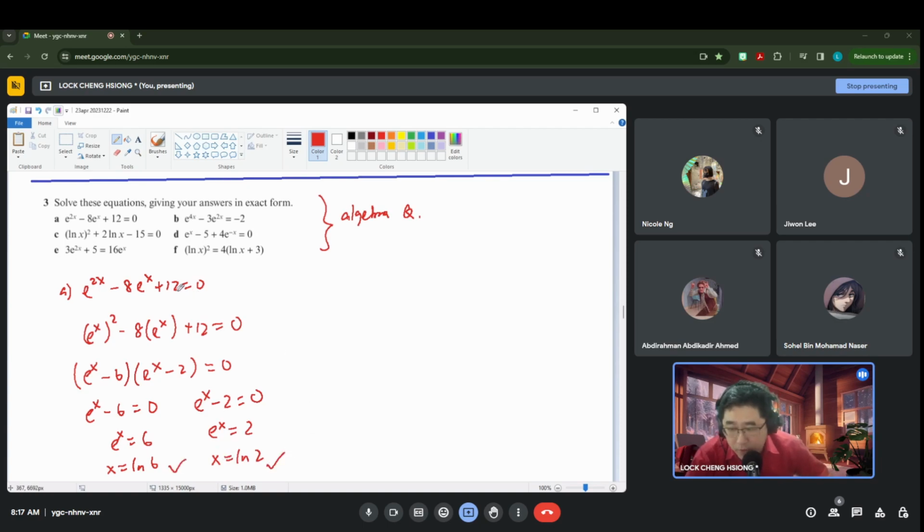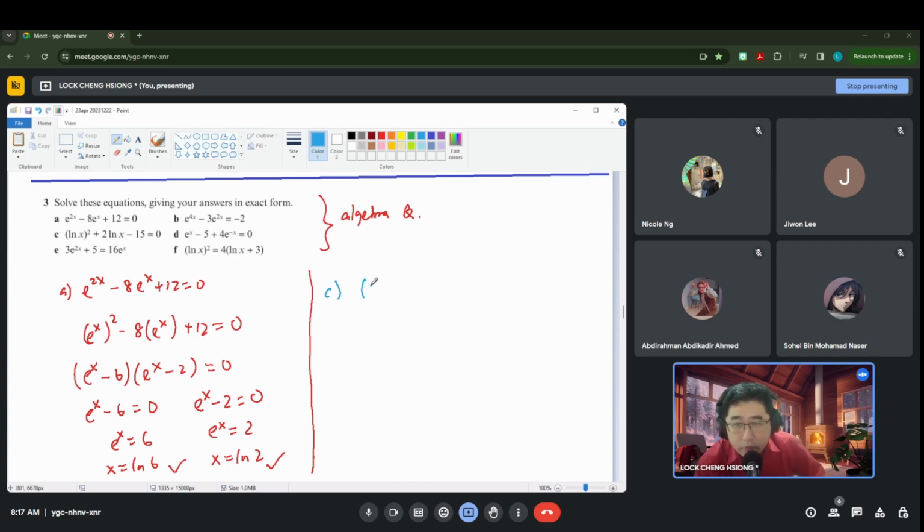The problem here is, when students handle this kind of question, will they have enough algebra techniques to actually deal with this type of question? It's all based on your experience, purely based on your experience, nothing new over here. Purely depends on individual skill. So B is similar. Let's go for C.